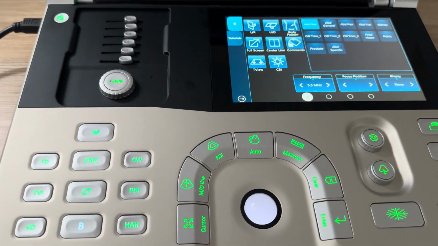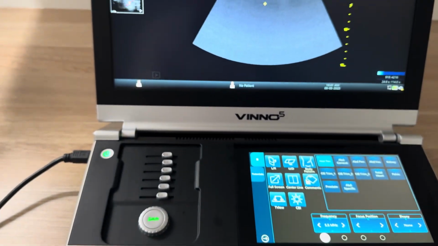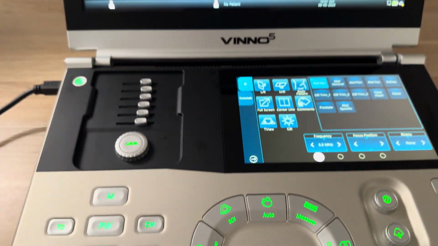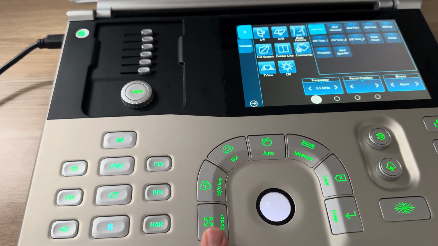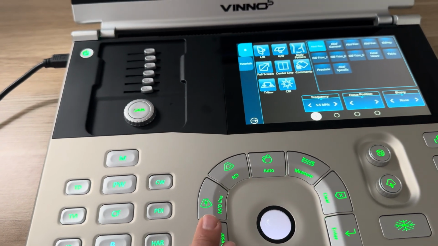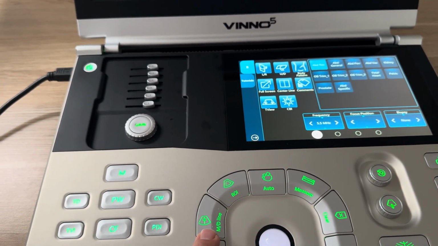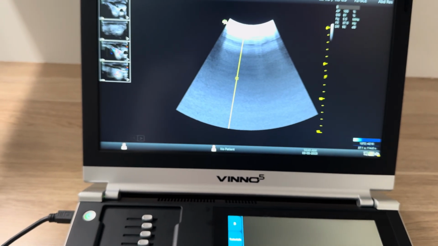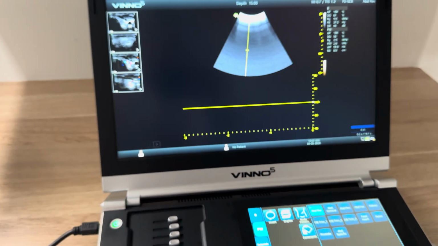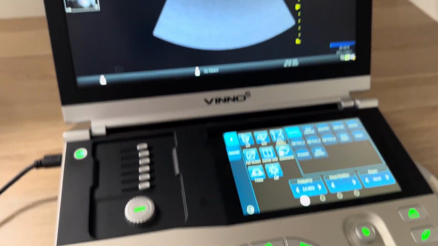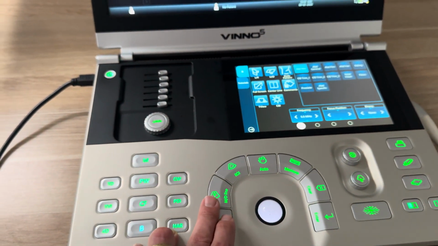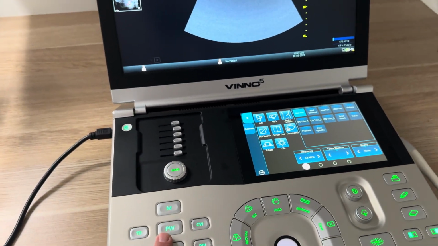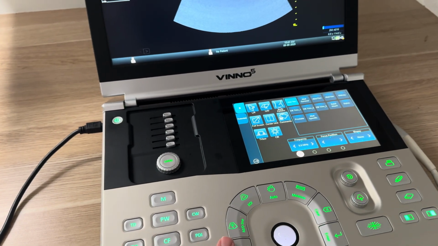Then over on the trackball, you've got a cursor, so you can bring up your mark here, or you can use it to toggle between cursor when you're doing your measurements. The M mode or Doppler line, so by default this is programmed to bring up the sampling line before you press PW. However, usually I change the settings so that you press PW and that enters the MD line first.